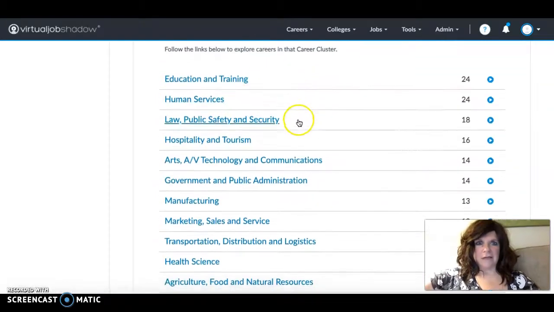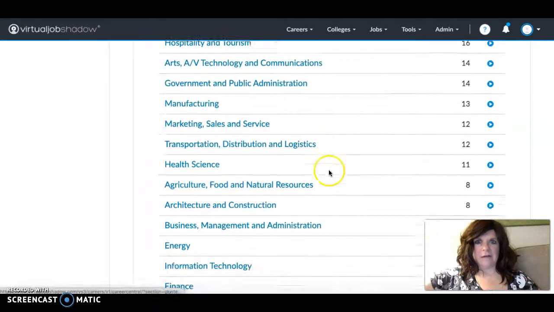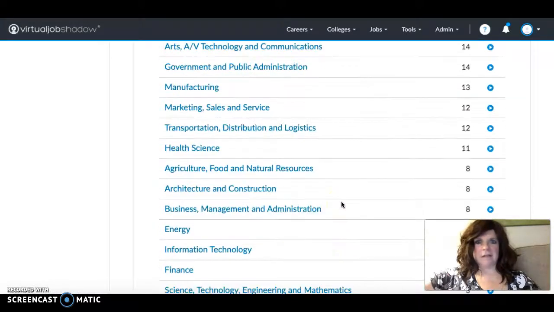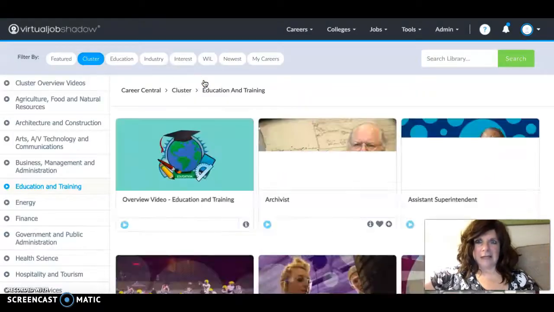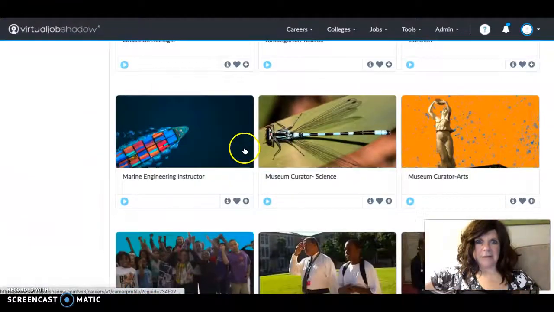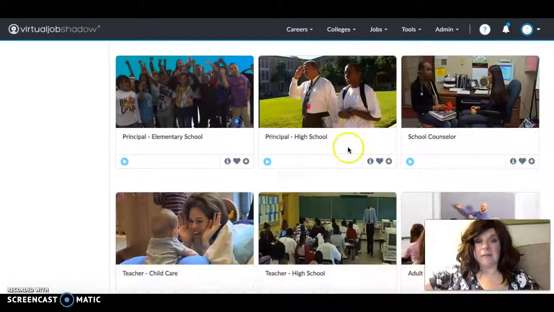Now I'm going to scroll down, and all of these are what we call career clusters, okay? So there's ones in all different areas. The top two that I have are education and training and human services. I kind of tied on those so I can go with either. So I'm just going to click on this. And in each career cluster, they list all these different jobs that are available in that cluster. Hey, and look, school counselor is there. So maybe I'm doing what I'm supposed to because I'm a school counselor.